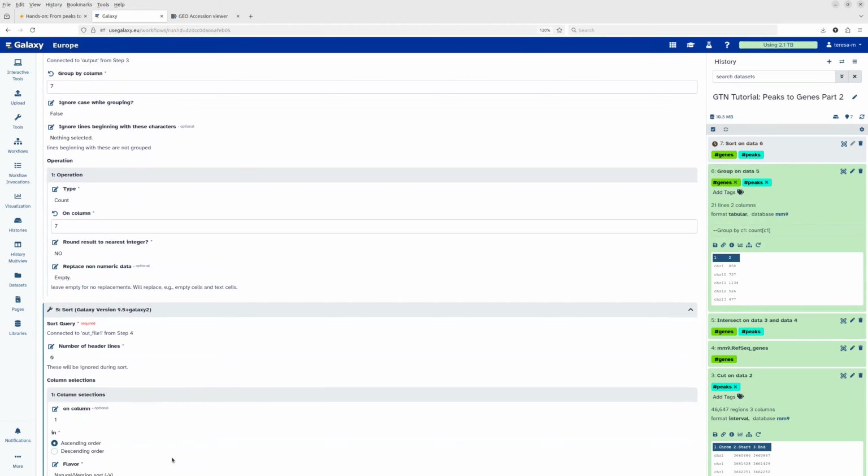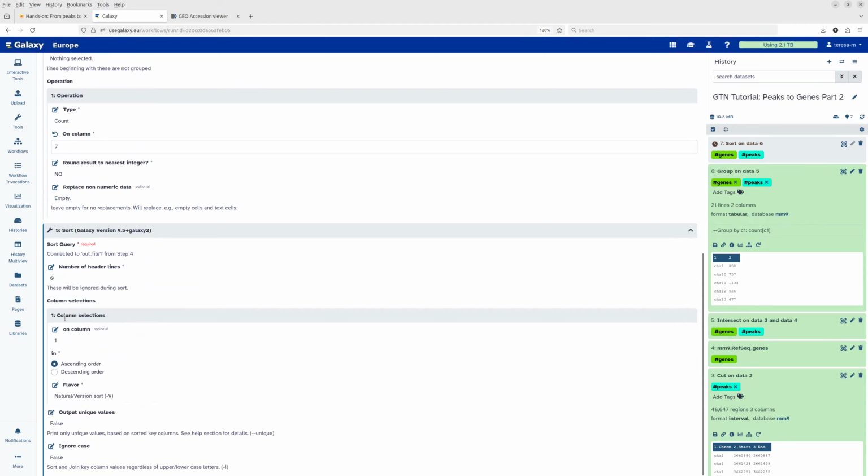We want to sort the actual counts to see what gene has the highest number of counts. So we also need to change the sort tool to sort now on column 2, because this is the count numbers.